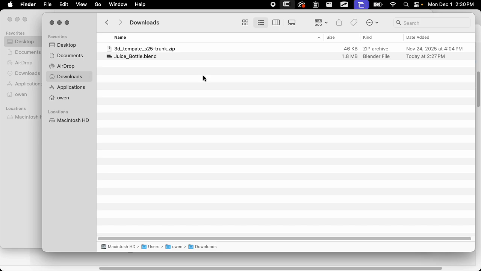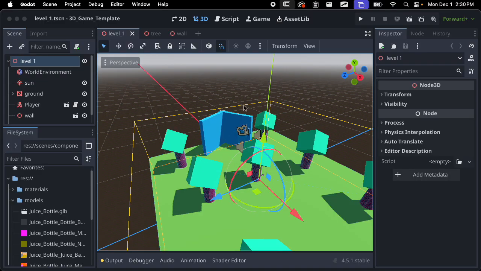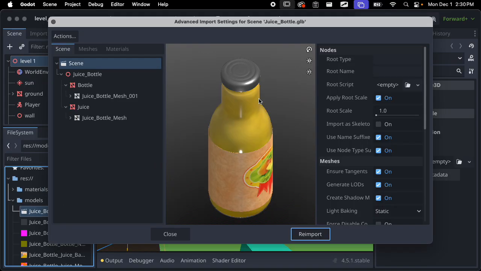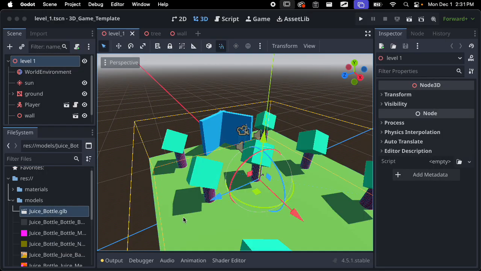If you have any issues with importing, we'll have to debug it later because there are lots of different file types and there could be multiple different issues. Godot's going to make your model into a little scene, and it's going to give you some options for how to import it. If I click on this, it gives me all these options, like how I want to scale it. And if I want to change anything, I can re-import it. That's going to be useful if we want to make some changes.